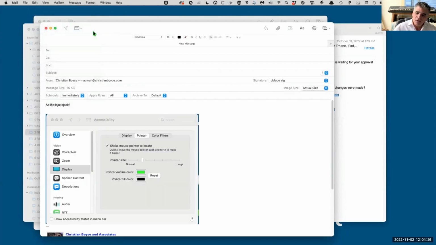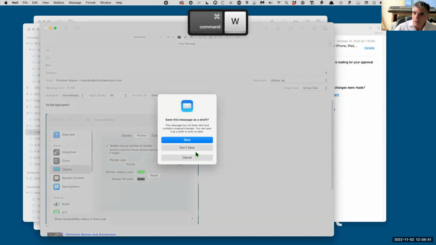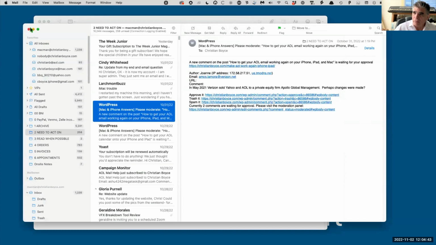So what happened there? Well, when you have the Control key down, whatever you take a screenshot of, no matter how you do it, ends up on the clipboard and not on the desktop. So now I can send this email to somebody. I don't have to clean up my desktop behind me. So that's a really, really good one to know.